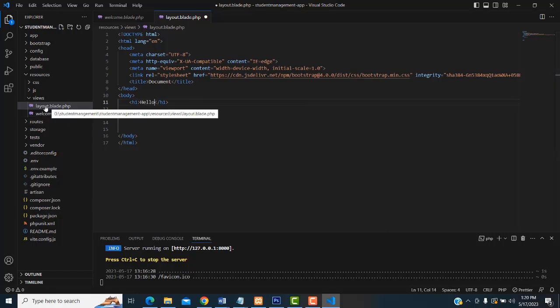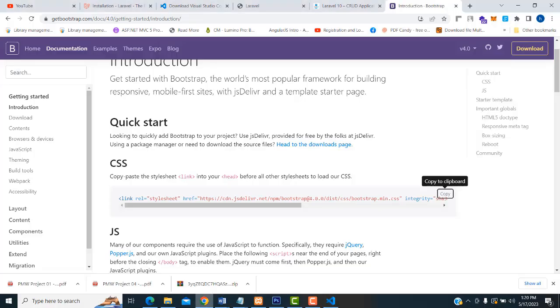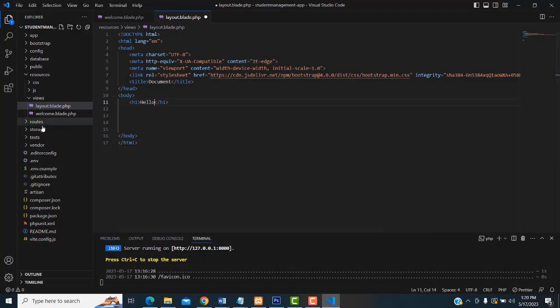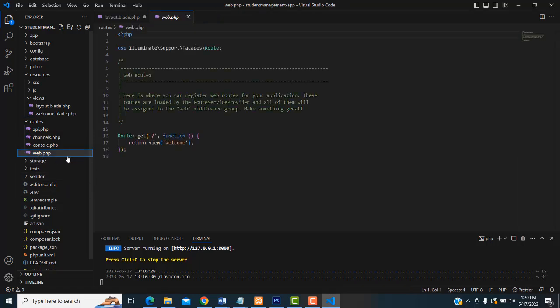Now back to where the page starts, how the URL is called in Laravel. It is all managed by the routes folder. Go inside the routes folder and you will see the web.php page. You go inside this web.php page. Here it says Route::get slash.